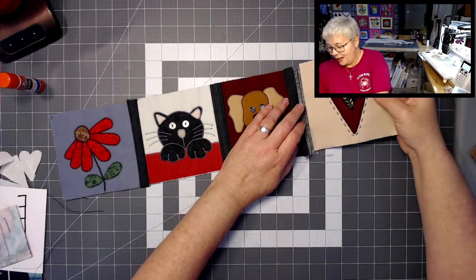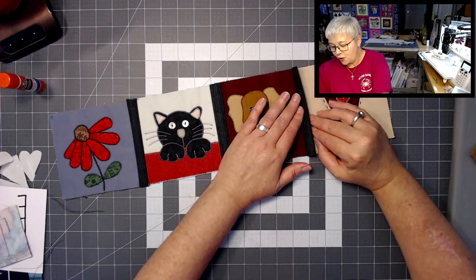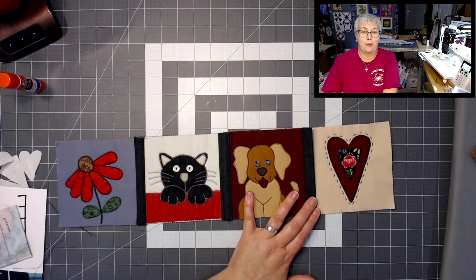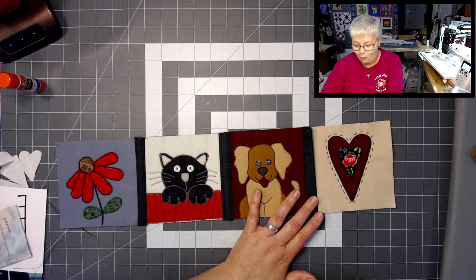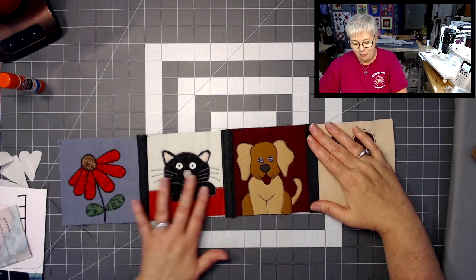So I think for sure y'all are stretching yourselves beyond your normal comfort levels. I see many of you trying out new techniques that you haven't tried before. And I love that you're sharing your progress. So keep up the good work.